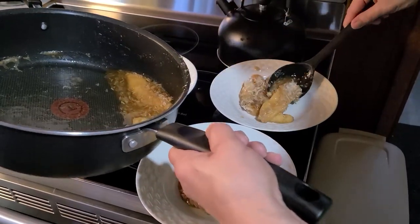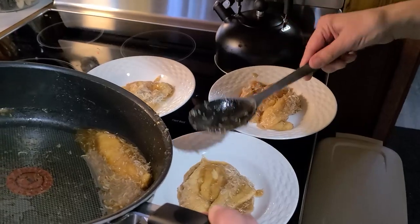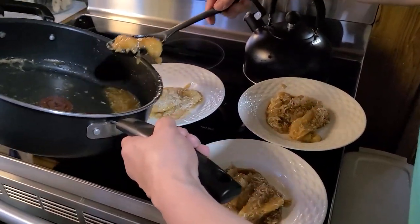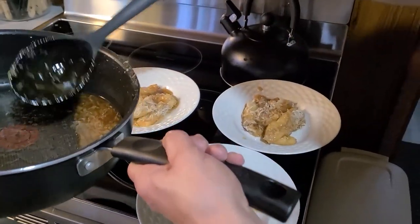What if you just gave this to someone and you were like, okay, here is our specialty, giant caterpillar. Like cooked glazed caterpillars. They'd be like, what?